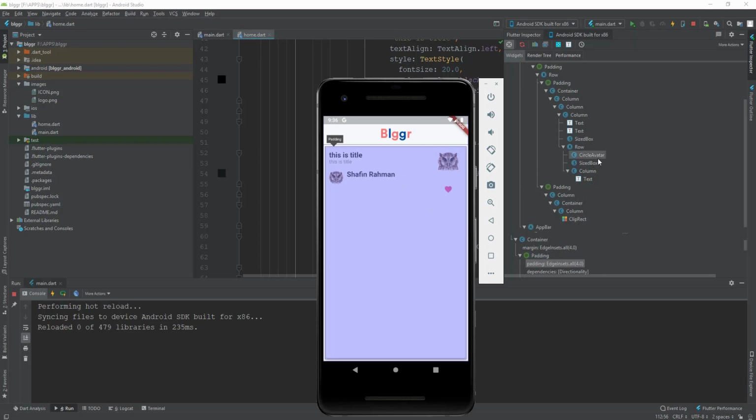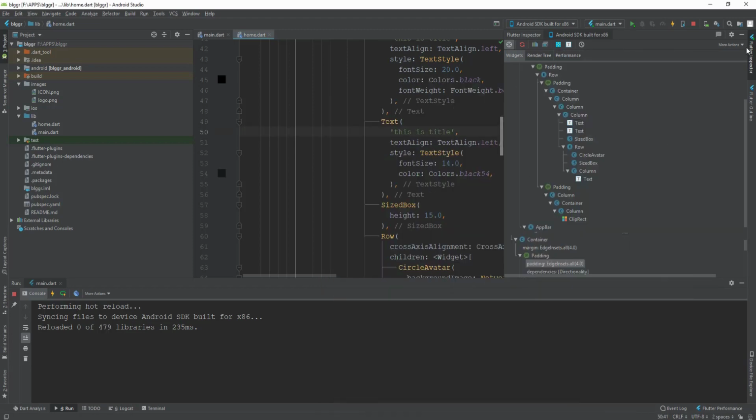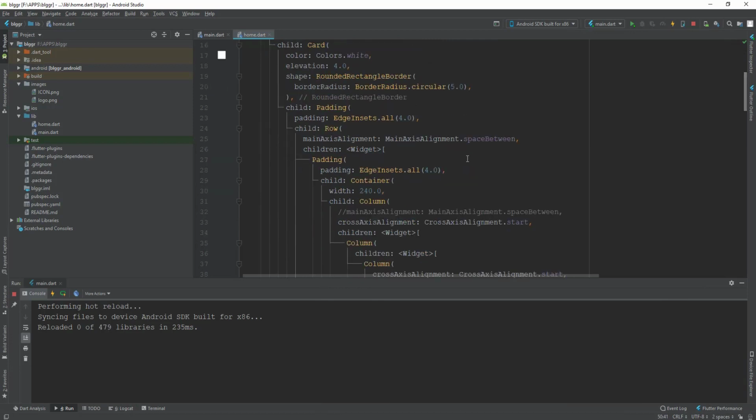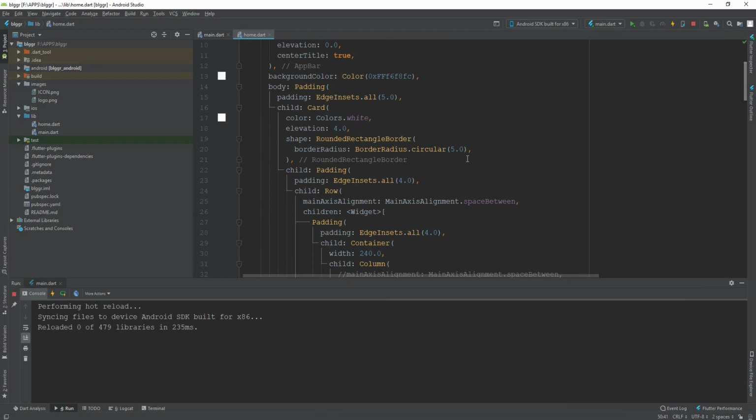The padding is the issue, so I think I can use this. I think this padding makes something.